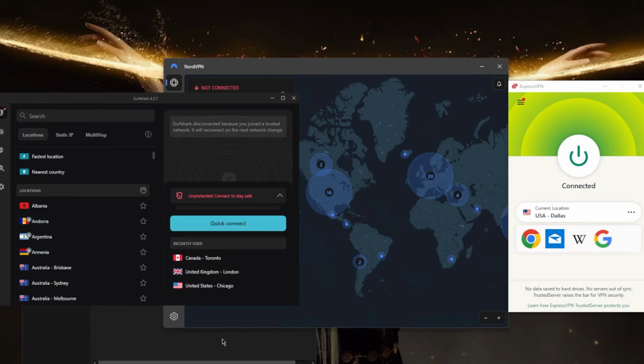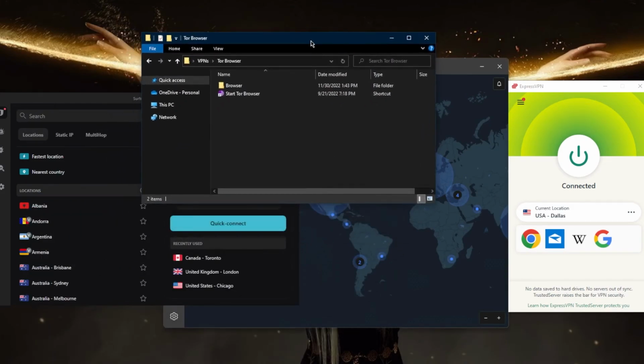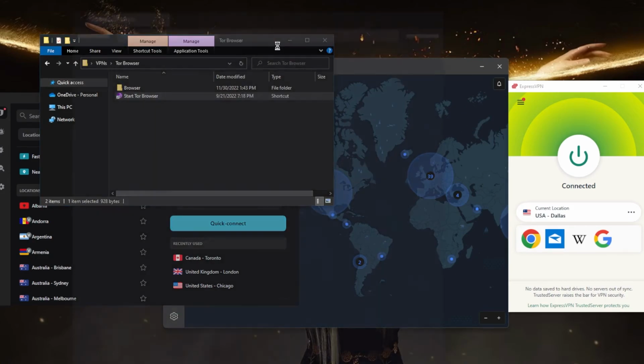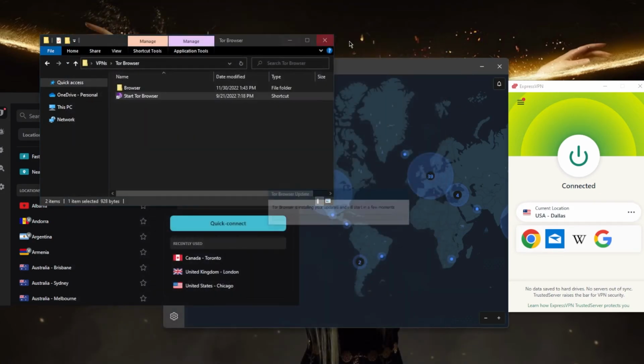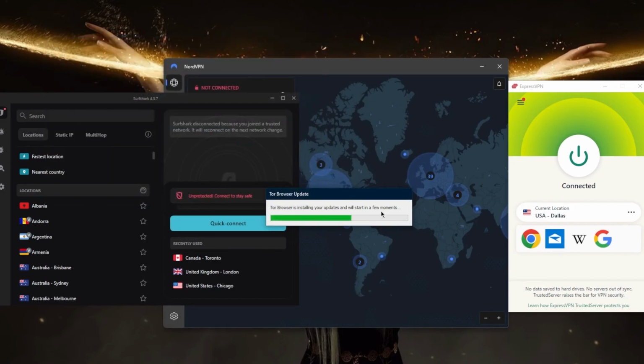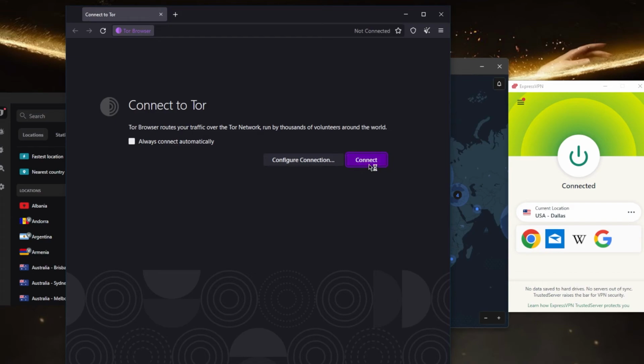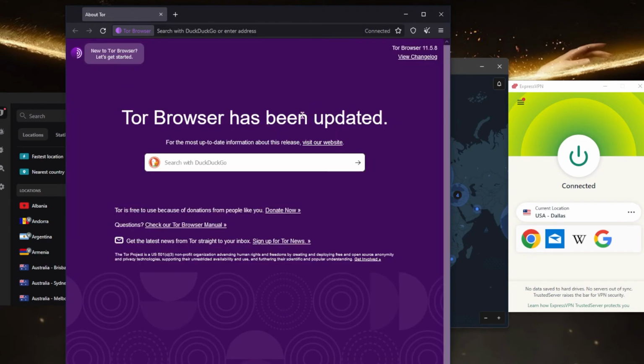So now I can be sure that I'm using this Dallas server or IP address in order to access the Tor browser safely without my ISP thinking, or knowing rather, that I am accessing the dark web. So this is how I can completely and fully encrypt everything about my connection. And I can just click connect and I will have a connection established with the Tor browser and the dark web. And that's as simple as it gets with regards to accessing the dark web safely.